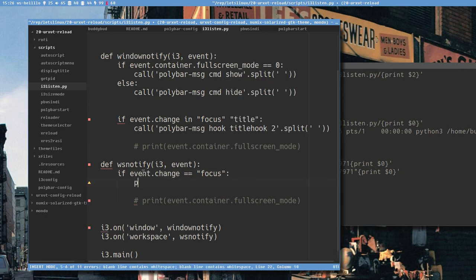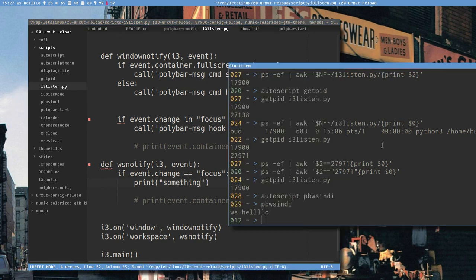For example, print something. If I save this, and then I want to restart this i3 listen script, so we have to kill it, and we could use our getpid now.